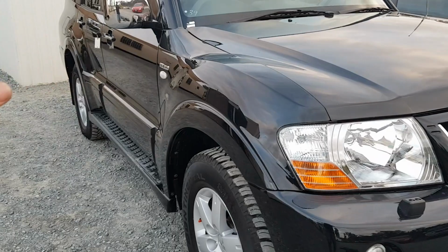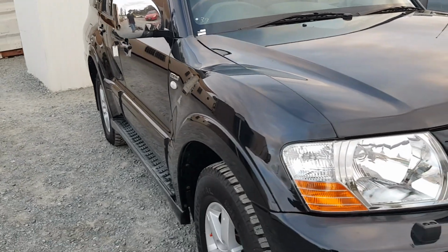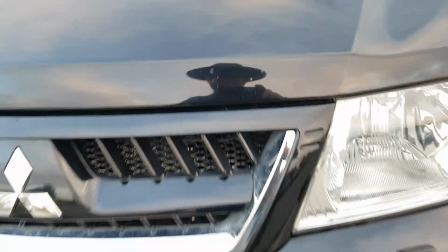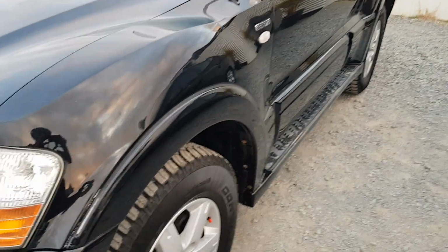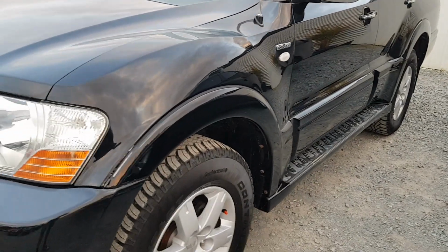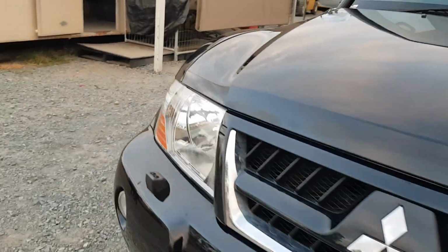First thing, let's have a look up the side there. See all the dents? No, that was a trick question because there isn't any. It's dent-free. Have a look across here. There's no stone chips. Oh, there's one. There is a stone chip there. Let's keep walking down here. But that's the stone chip. And there is a small dent there. You can see that. So other than that, it's in immaculate condition. And if it wasn't, I wouldn't be saying that.